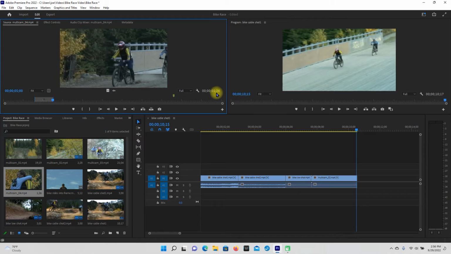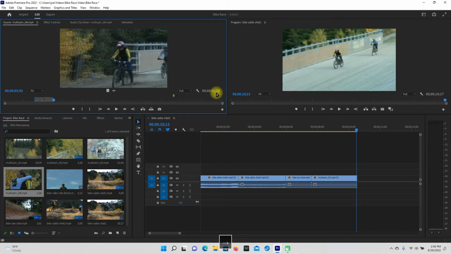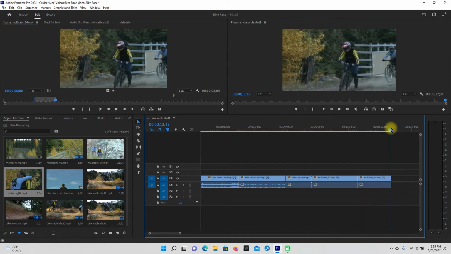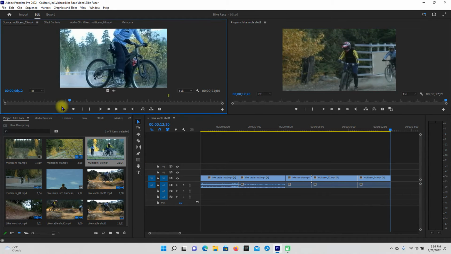So that's less than 2 seconds. So let's go forward some more. So her bike is turning. Let's go to there. That's 2 seconds and 4 frames. All right, and then I'm going to add this down to my timeline here. Okay, and I'll just move this over to the end so you can kind of see what's going on. So I'm trying to match this, the bike turning. So I'll open up this one. That is camera shot 3.